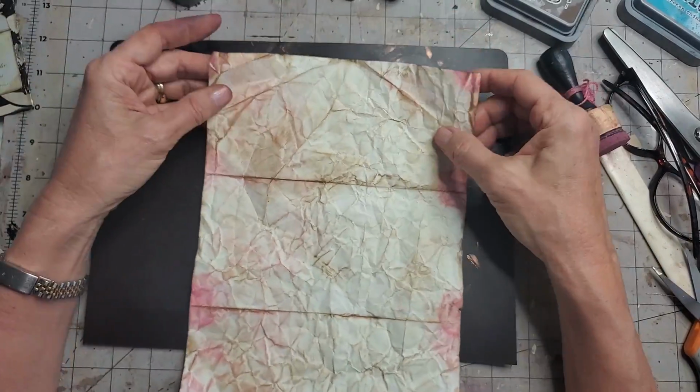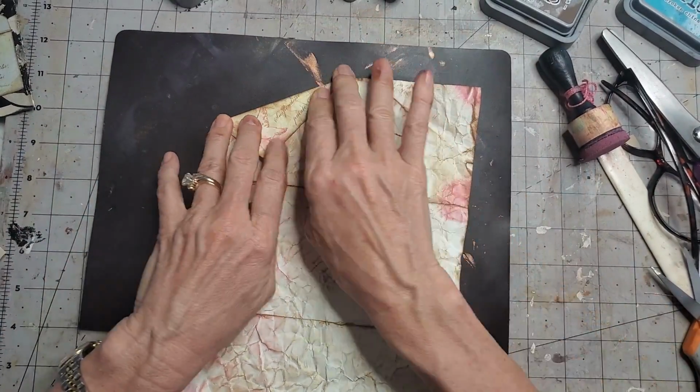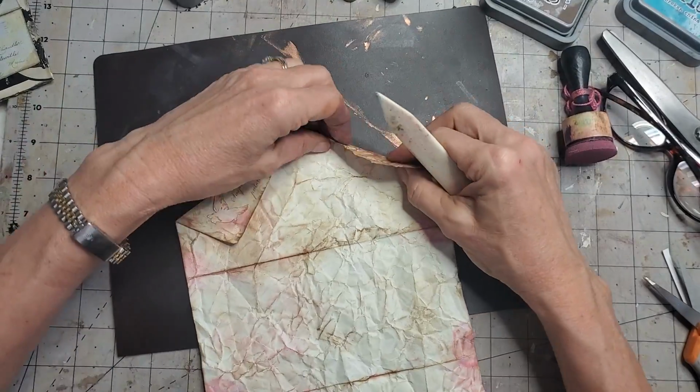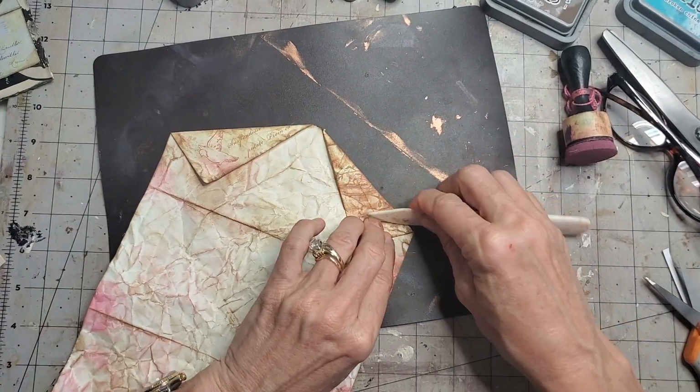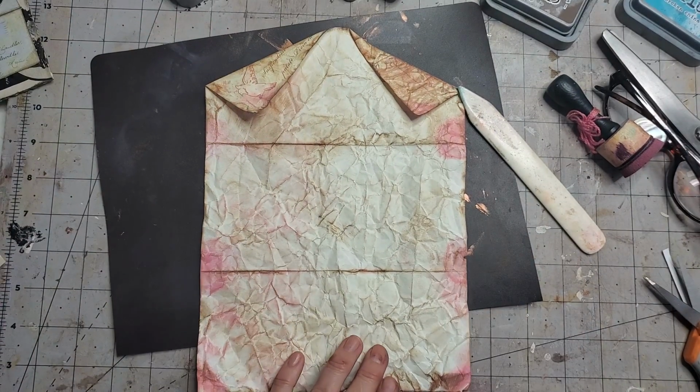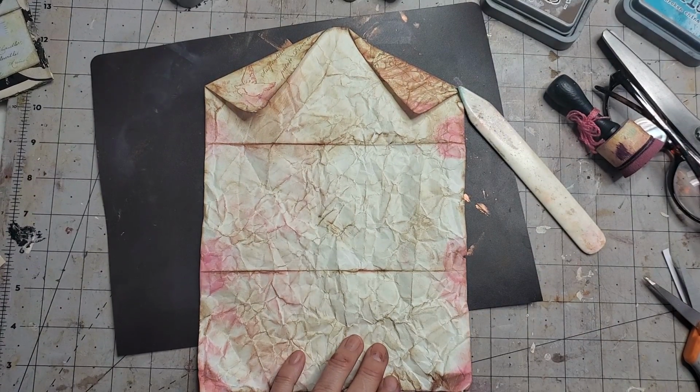They're over here. So let's go ahead and fold up our little envelope again, the way it's going to live. And then the person can unfold it when they get it. Okay, and they'll be surprised. They're going to see a nice little writing space in there, which is kind of cool.